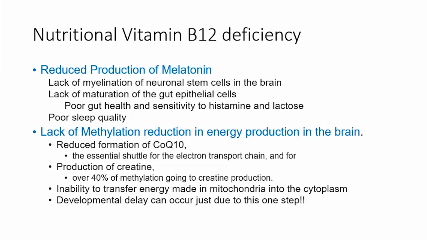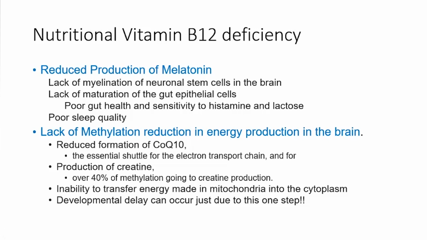So the other thing that we did was we talked about the energy production. So that's going on. And one of the things that B12 does is it's involved in methylation, and methylation is required to make CoQ10. So in that little electron transport chain that we had, there was a little shuttle vector that was taking energy from one side and moving to the next side. And that little shuttle was called CoQ10. So when we do the organic acids test, we can see that the CoQ10 precursor is made in abundance, but the CoQ10 is not being made.